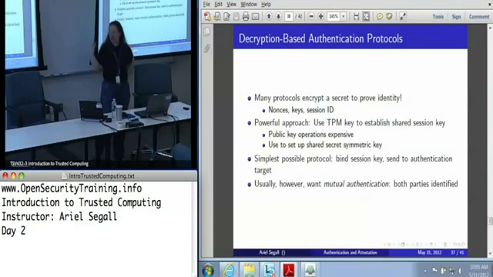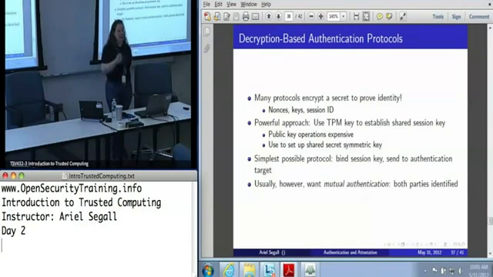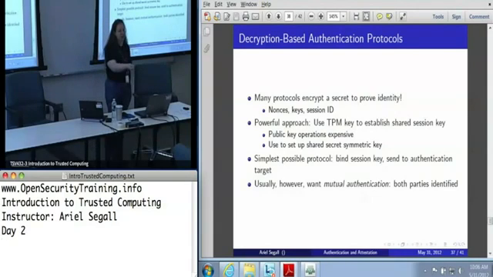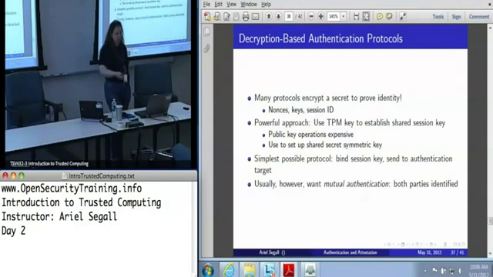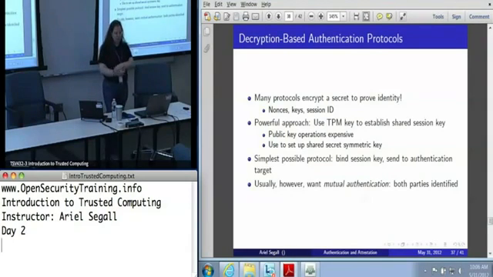You can use this very powerfully by using a TPM key to establish a shared session key. Now I've got a channel that I know that the other end of the target is the TPM that is the machine with the TPM that I encrypted the session key to. So the simplest possible authentication protocol, or better yet, mutual authentication protocol, is to establish a session key via sending things with bound bundles. And as I said just there, authentication just means identifying a machine.